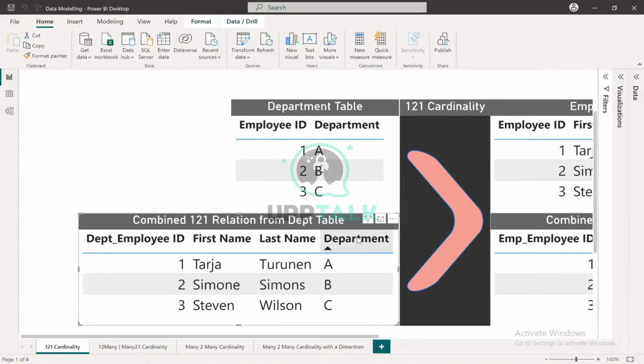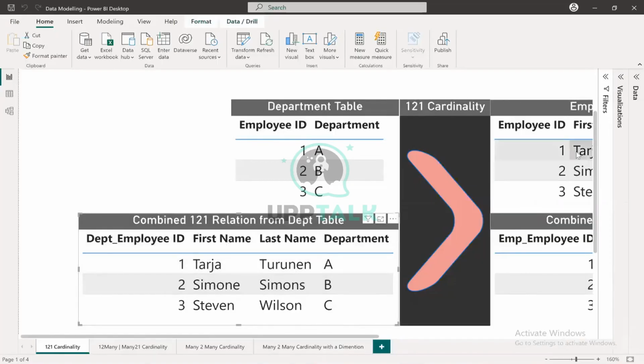Look at this combined one-to-one relationship with the department. Department employee ID. Now 1, 2, 3. Department employee. Now this employee ID is coming from the department table. I renamed this to department employee ID.